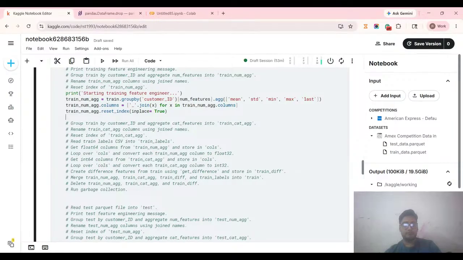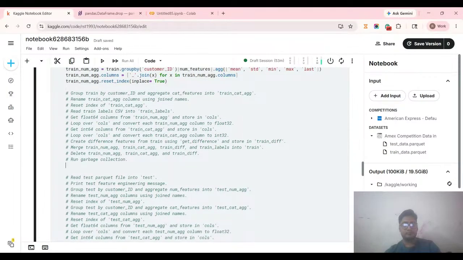So now we will group train by customer ID and aggregate cat features. Now we will do aggregation for categorical features. Okay.